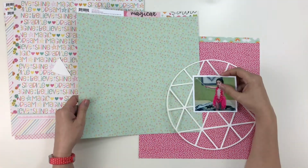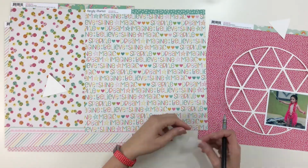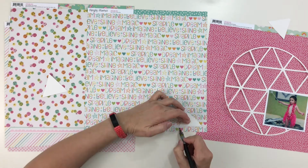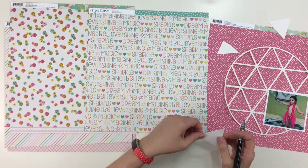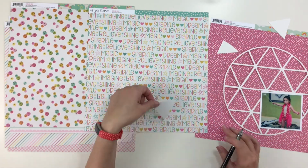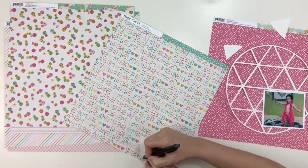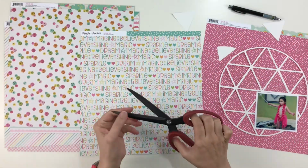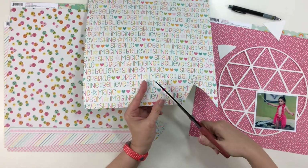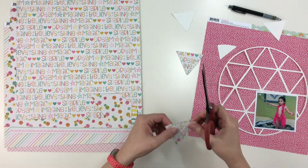Then you saw me here. I switched over to the pink dotted paper. And to be honest, I'm looking at it right now thinking, why didn't I stick with that one? I really like the contrast it brings. But as I started cutting some of the papers to line this cut file, which is called GeoGlobe, and it is from the cut shop, I started having some doubts about that really dark magenta pink, because it's just not something I'm normally drawn to. But really right here, I love that contrast.